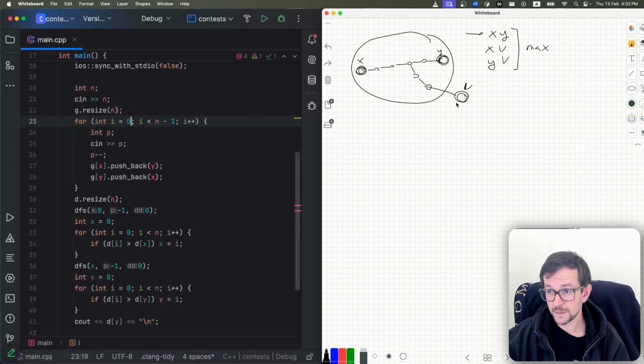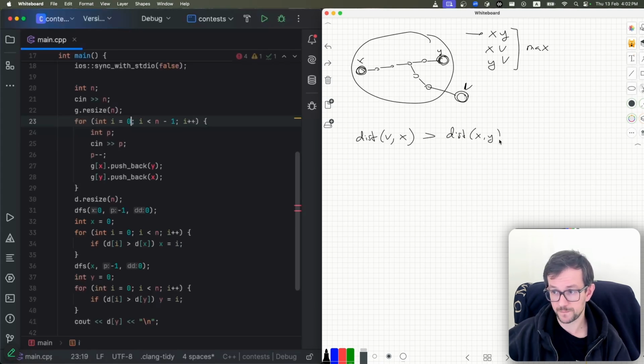To do this, the only thing you need is to be able to calculate distances in a tree. So I need to check, like, is the distance between V and X greater than my distance from X to Y? If it is greater, then I update my diameter, and the same from V to Y.